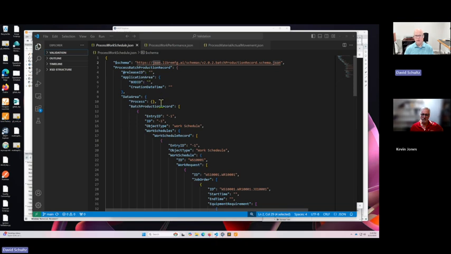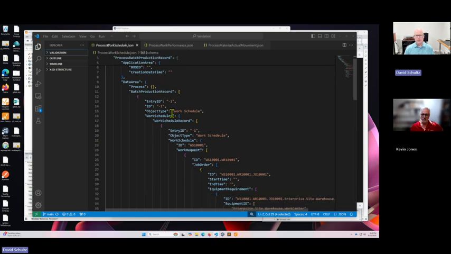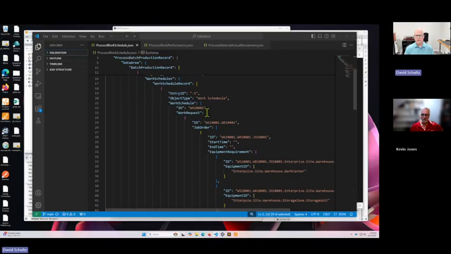The next reason is that you're going to get into certain areas where I'm going to have what are known as arrays, where I can have multiple of these objects. Everything that's pink in a parenthesis, or in a curly bracket, that's an object, and anything in a square bracket means it's an array. There can be multiples in there. What this allows me to do is scale and extend. If there's additional information as I'm developing these JSONs that I need to put into that payload, not a problem. I have the ability to do that because there's more information that I can present here. There's a lot of flexibility.